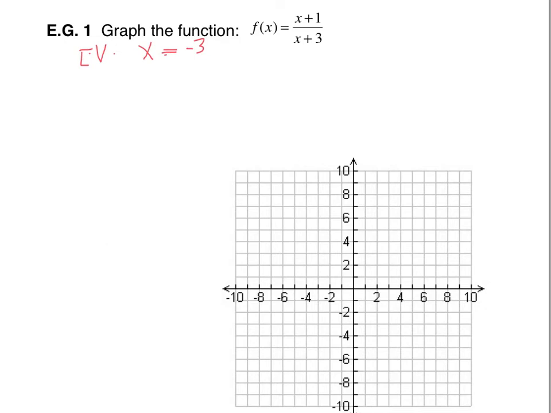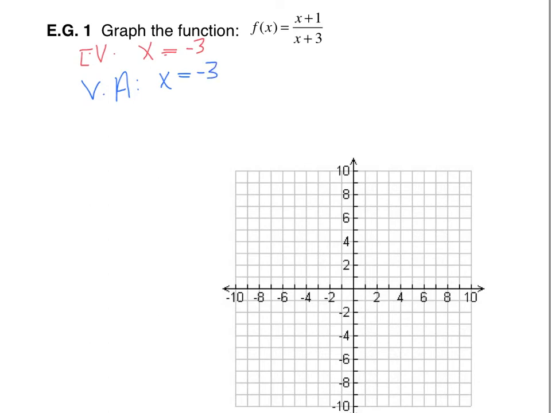The next step would be to cancel factors top and bottom if there's anything to cancel. In this case there is none. So the function remains the way it looks, and we now know officially that x equals -3 is a vertical asymptote, which means it's a vertical boundary at that value.